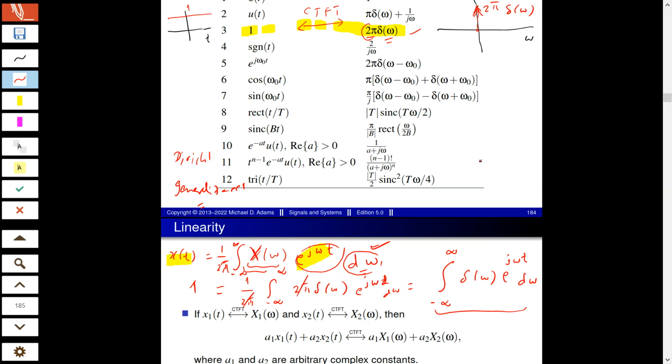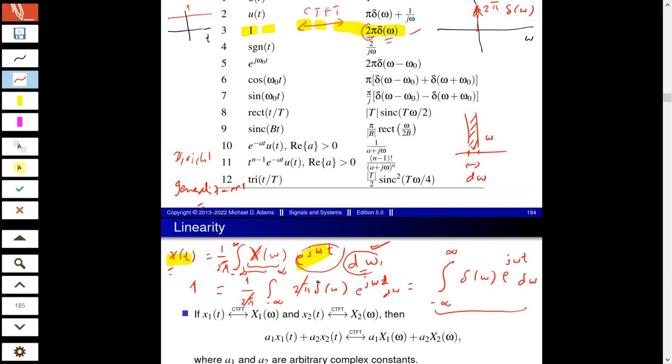So, I mean, you can imagine a tiny interval d omega around, let's say, some value omega, and in that interval, you say, okay, in that tiny interval, all the frequencies will have this contribution x of omega times d omega, and then we have to gather all these frequencies and I get my original signal.